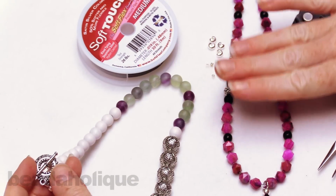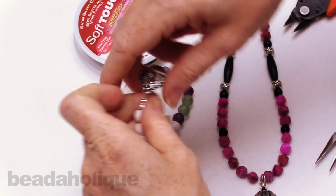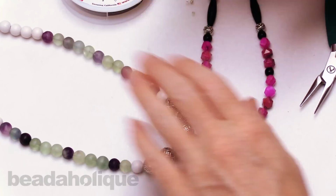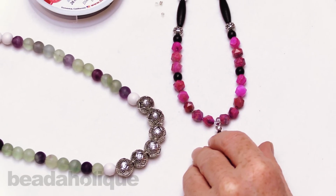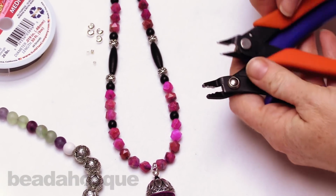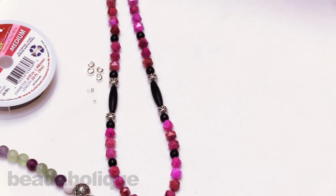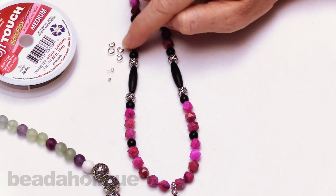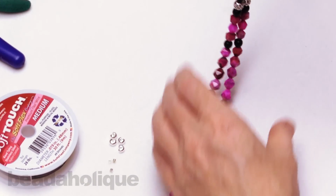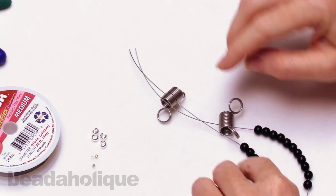Now, if you were making this necklace shorter or you just wanted a clasp, this toggle would look great with it. I actually built these two projects together, so they've got a lot of similarities. But I want to show you how to go ahead and finish this without a clasp. So the tools you're going to need: chain nose plier, cutter, and a crimping plier. And we're going to be using a 2 by 2 millimeter crimp tube and a 4 millimeter crimp bead cover. And our necklace is 32 inches long, so plenty of room to fit over our heads. And I've got it all ready to go.